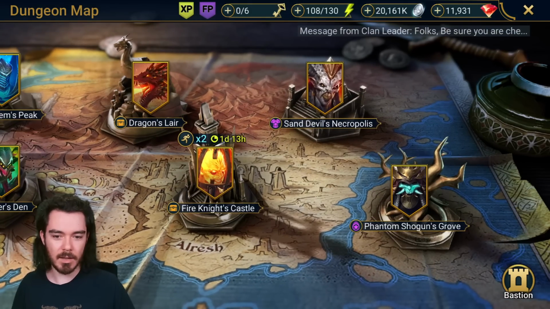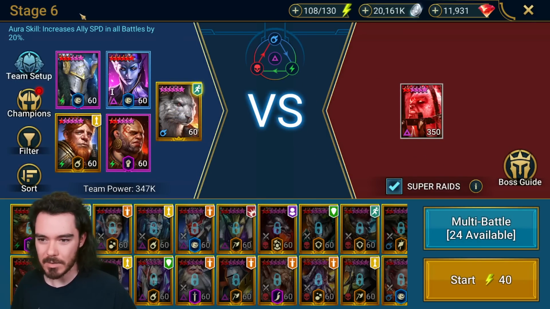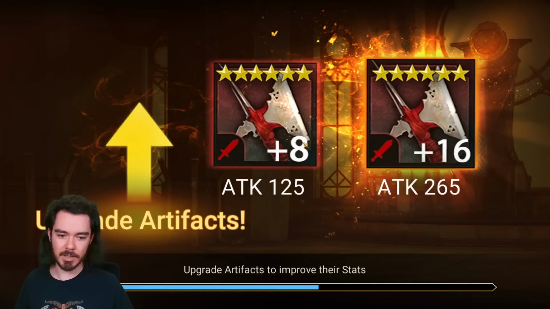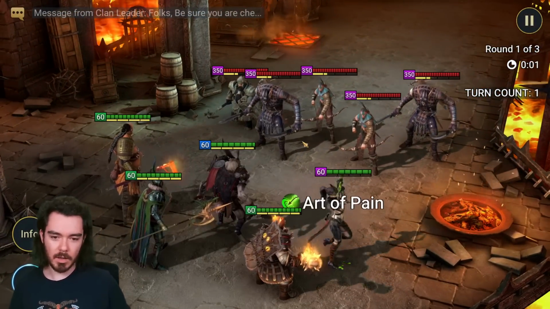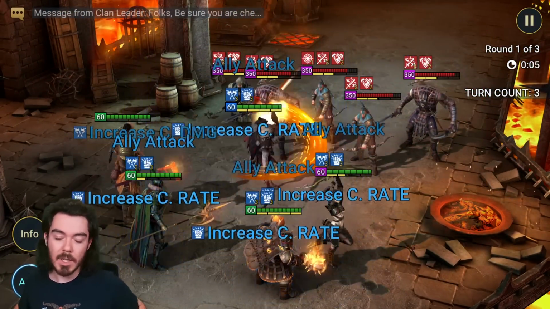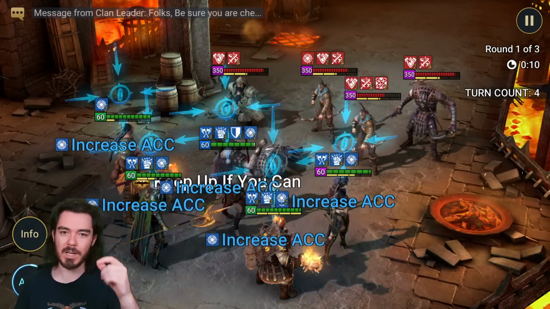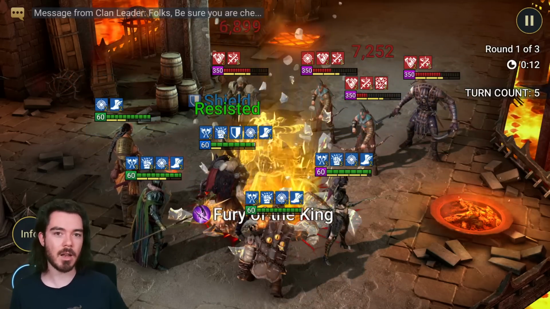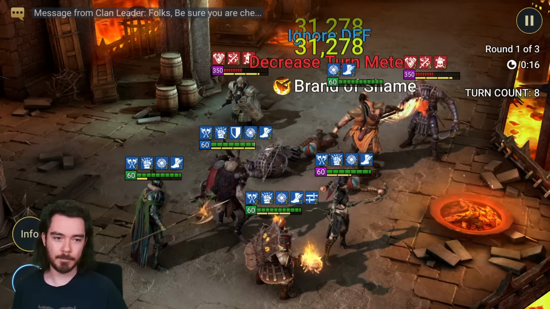Let me show you a more late game dungeon. In fact, we're doing super raids. I'm just farming stage 6 of Fire Knight hard because it's a little bit easier. We're coming in here with this composition, and this composition really works very well because of Newt. Newt with his A1, which places freeze, is the only way to push back the turn meter of Fire Knight on hard difficulty. I'll show you a normal Fire Knight run as well.